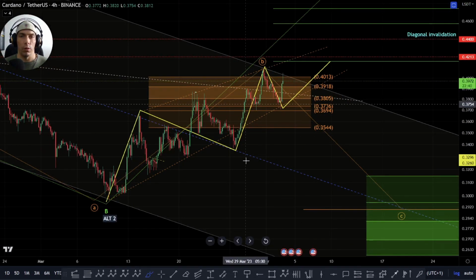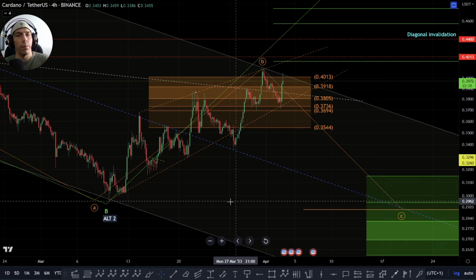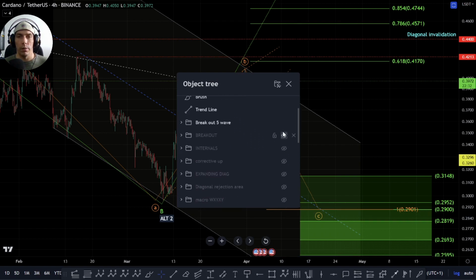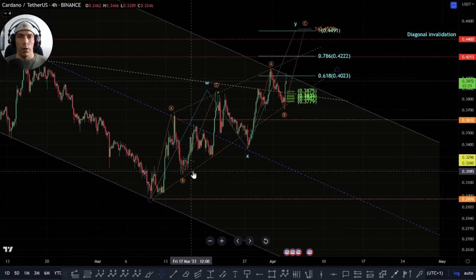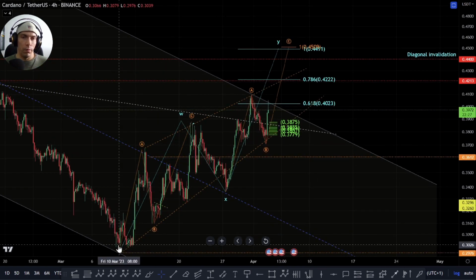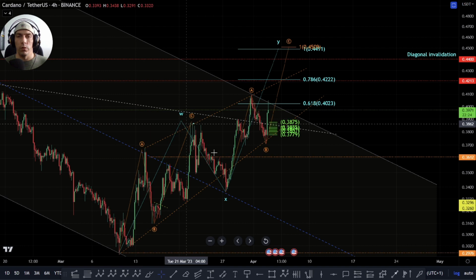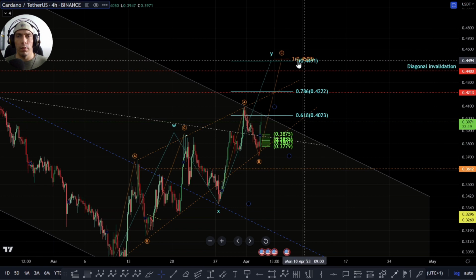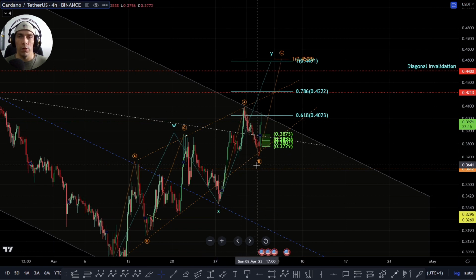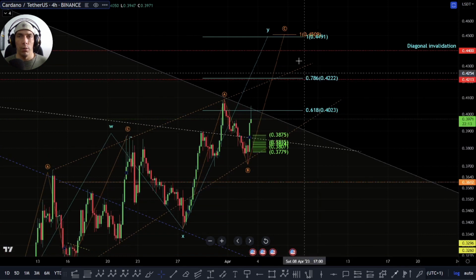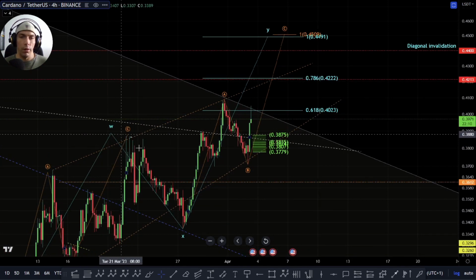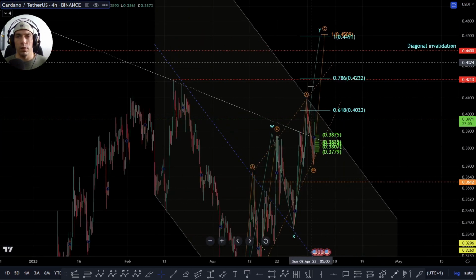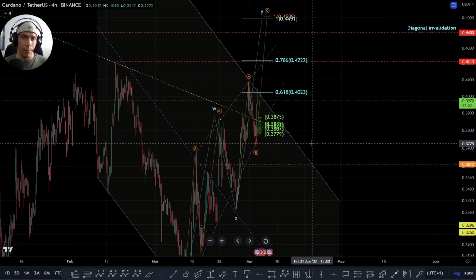We're going to go through some of these internal counts here and talk about the structure. The problem is within this, so I'm just going to switch over to the corrective count here. There is always the potential that within this, we could even just look at this as a simple WX, and then we're actually looking for that potential of forming a C wave. So that C wave 1-to-1, if this is based as an A wave, could potentially be up here towards this 4509, which would tie in quite nicely with this being a W wave here, and the 1-to-1 of this would be up here at this 4491. So this will be an interesting zone to see if we actually do get a push up into this area.